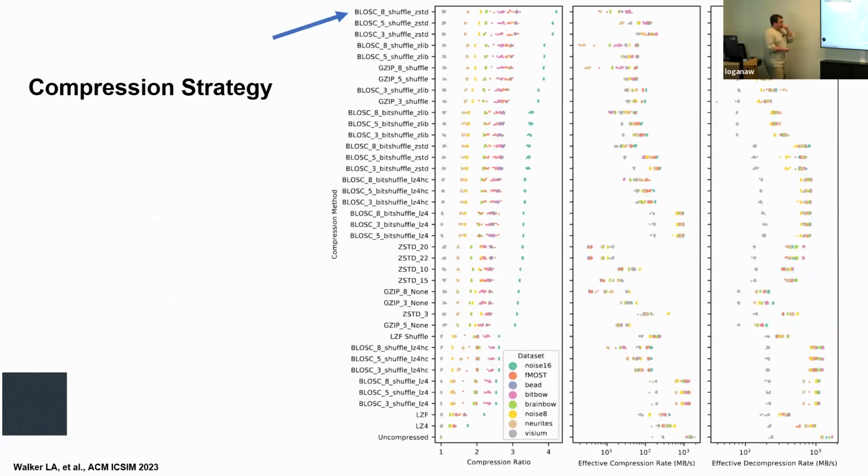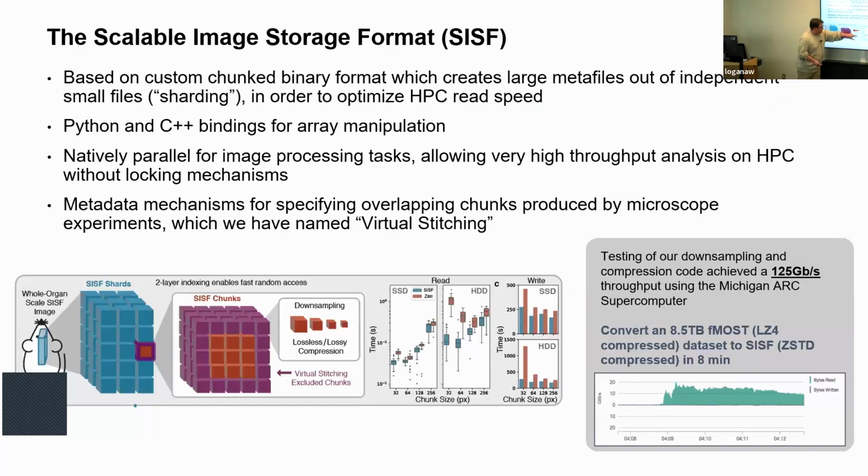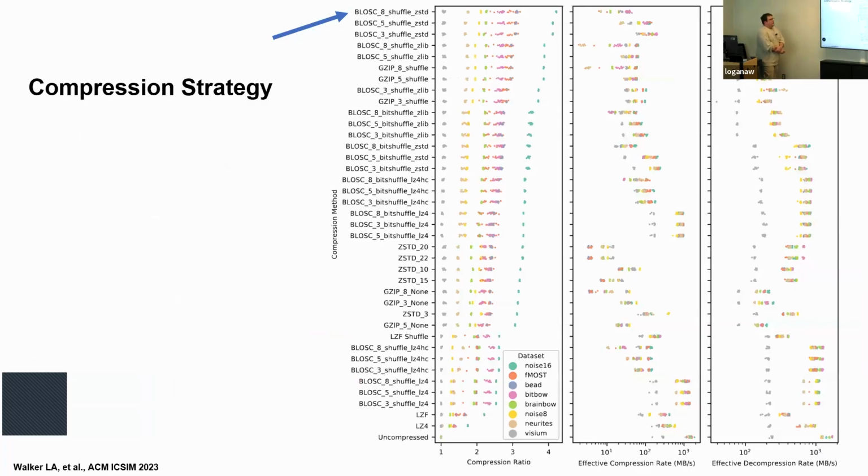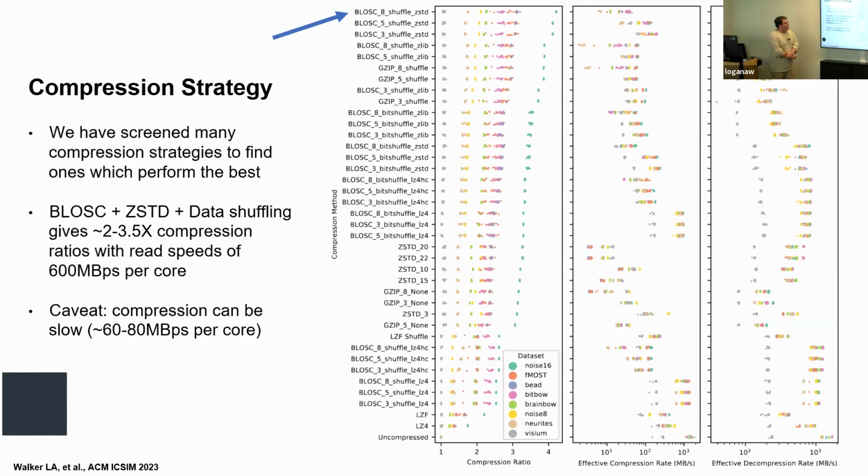So we've done some studies on the best approach, because I didn't mention it. These individual chunks, these little ones, are compressed, and for all of our published stuff, we use lossless compression methods. We did some screening of different compression algorithms that perform best on our data and some data from collaborators' labs, and essentially ended up with Blosc Zstandard compression. Those are just two algorithms. Blosc is a method for reshuffling individual chunks, whereas Zstandard is the actual compression method.